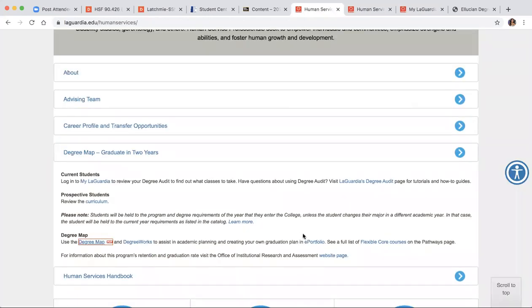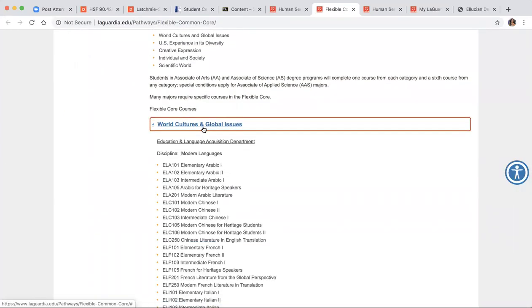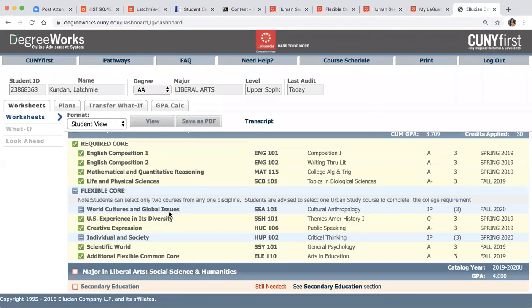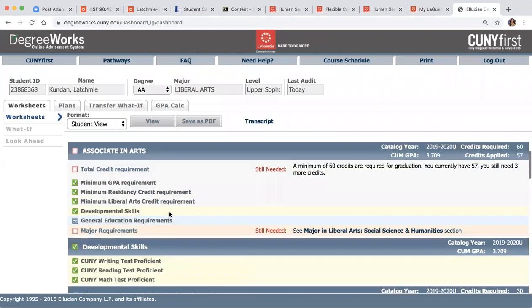And if you want to learn the full list of flexible core courses, it says right here, see the full list of flexible core courses. So if you click on that, you'll see what requirement it fills. For mine, I actually have a flexible core that's needed. Let me show you really quick.